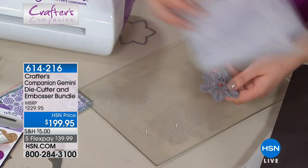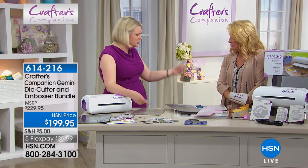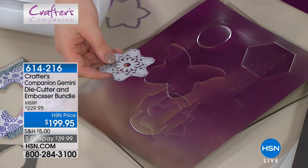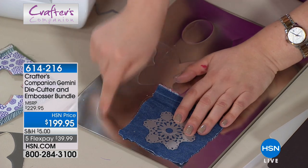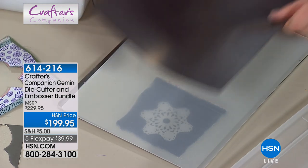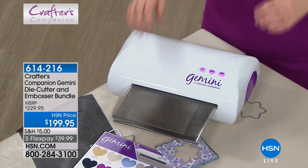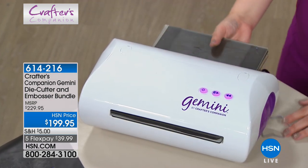Tim Holtz, you know what he's like for mixed media — however his dies only cut paper. He's always doing stuff with fabric, felt, denim. This is literally an old denim skirt. So if you want to cut denim with a Tim Holtz die that was only designed to cut paper, can it? Let's give it a go. When you're cutting through fabric, make sure you cut through and into the base cutting plate. So the sandwich is: clear plastic shim, red magnetic shim, and the cutting plate on top — exactly the same as cutting paper, just with the added metal shim.